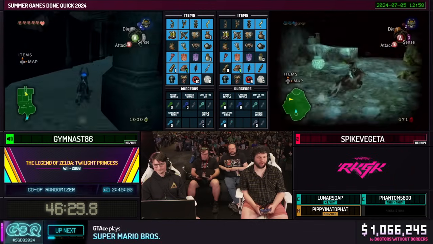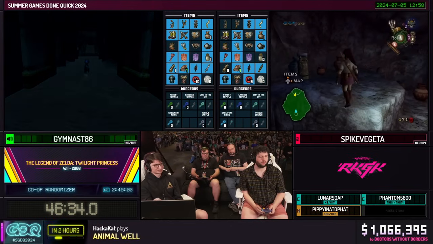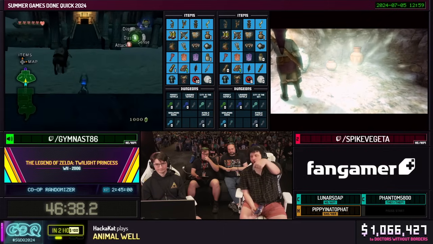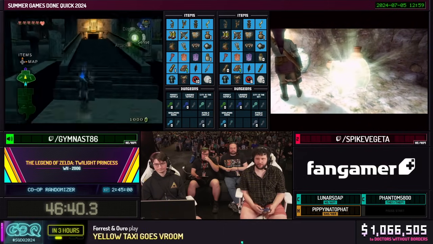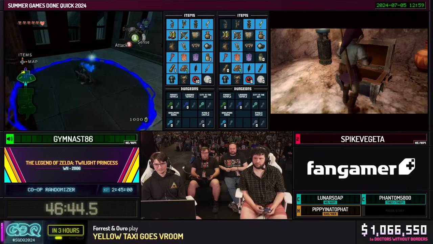Okay, sick. I just want that one. Yeah. And then the fishing rod is in the first chest in Bulblin Camp when you get there. Oh, actually, inside Bulblin Camp itself. Yeah.